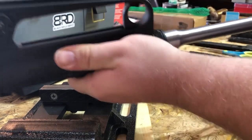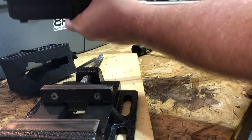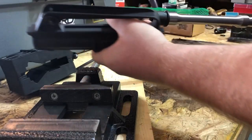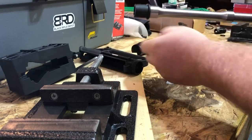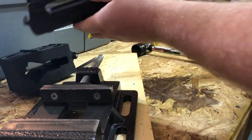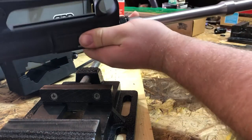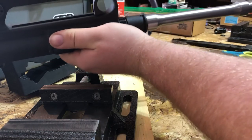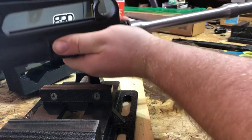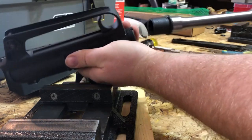This barrel does not want to come out by hand. I can get it out, but I have to try pretty hard, because of this shim. Now, if I had just put this in without the shim and then tried to take it out — it doesn't even try that hard to fall out. So it's a lot tighter, and that's the goal.